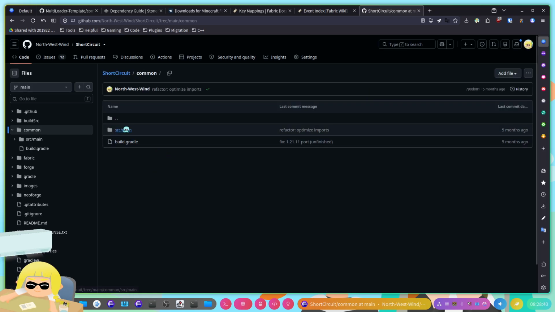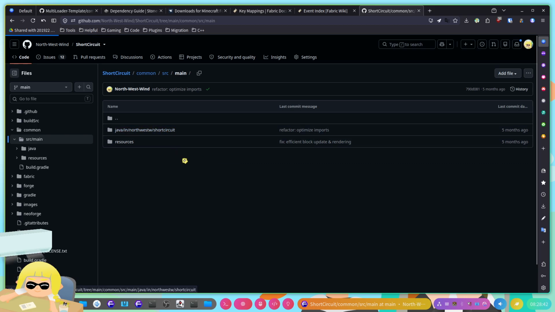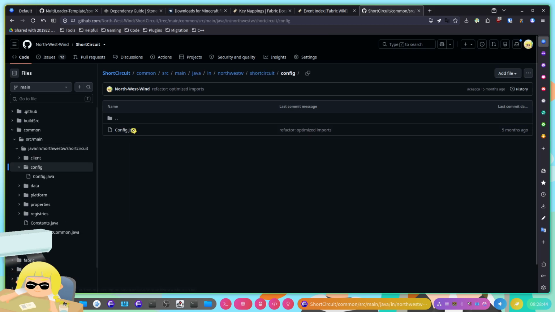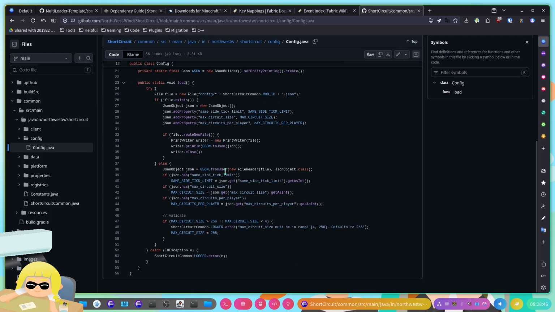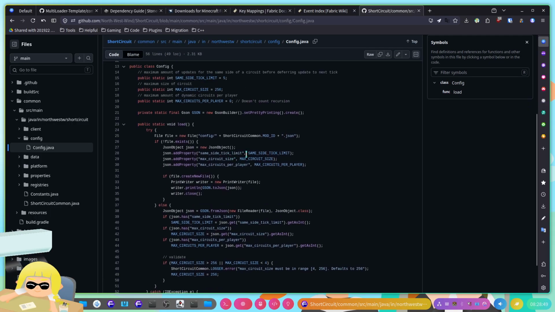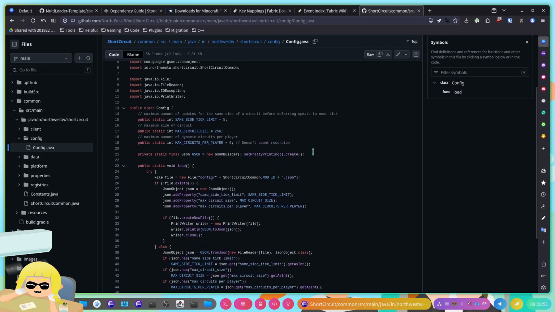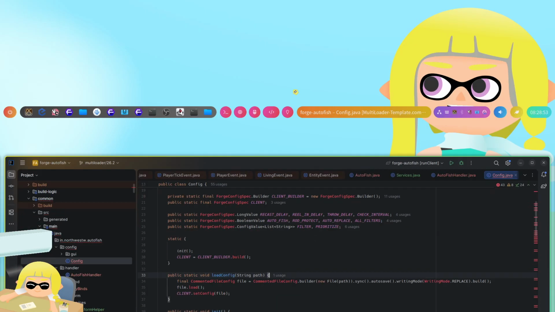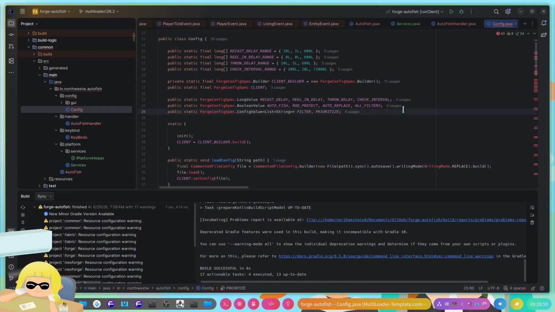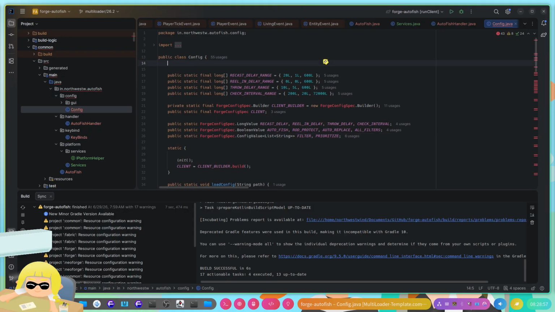This is my other mod, by the way. I think I have something here that loads stuff. Config. Yeah, I use JSON. Fair. I was thinking about that too. Good job, Old Northwest.